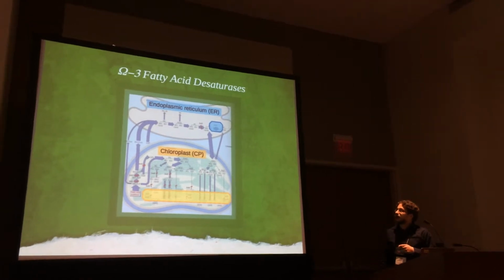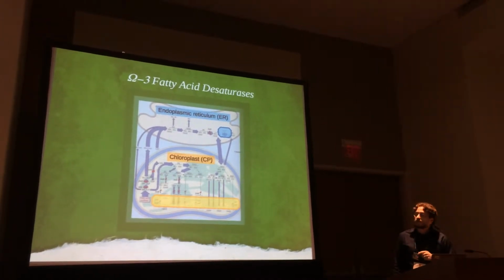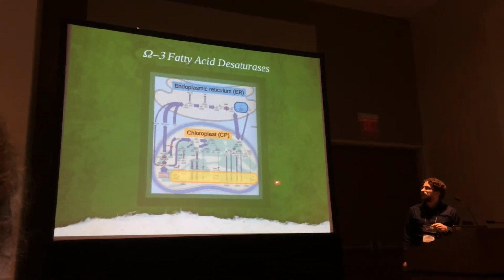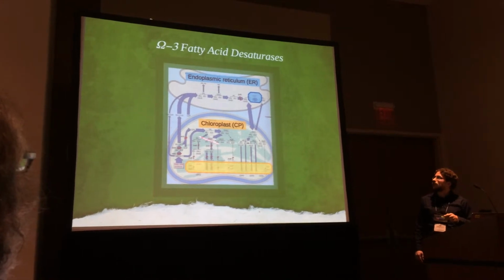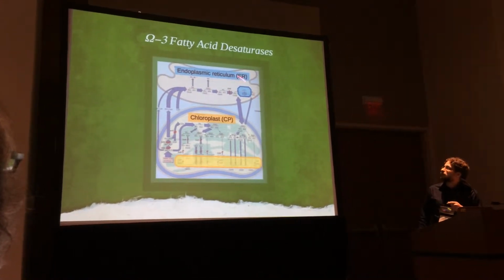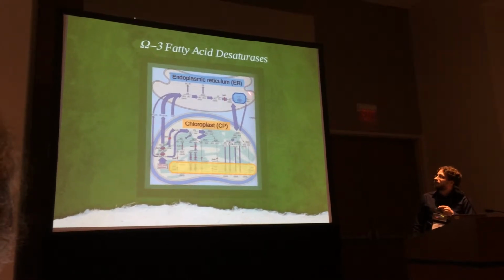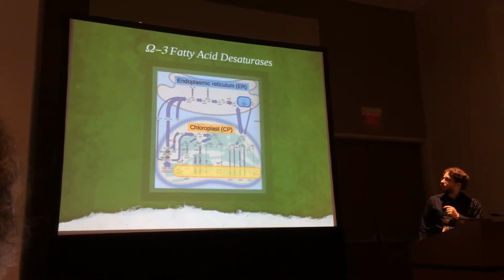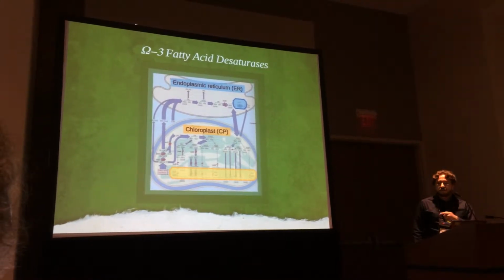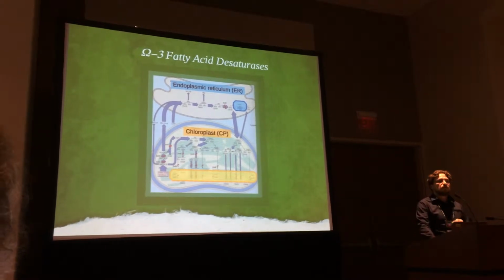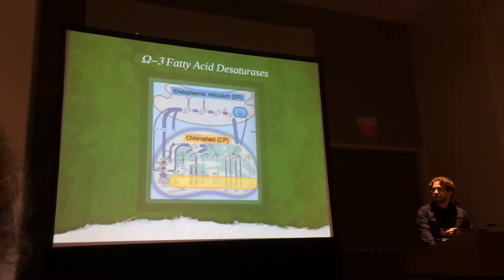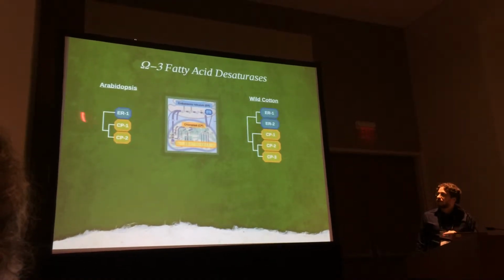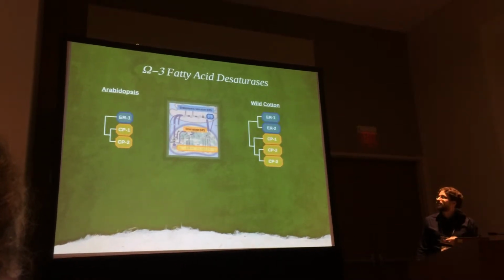An example of a pathway of this type is the fatty acid synthesis pathway in plants. Very briefly, there are two copies of the pathway, one in the chloroplast, shown here in orange, and one in the endoplasmic reticulum, shown in blue. The genes I'm going to focus on are the very last ones in the pathway, and they are involved in producing fatty acids that are known to be involved in cold resistance and tolerance. This pathway was originally characterized in Arabidopsis, like almost everything in plants.